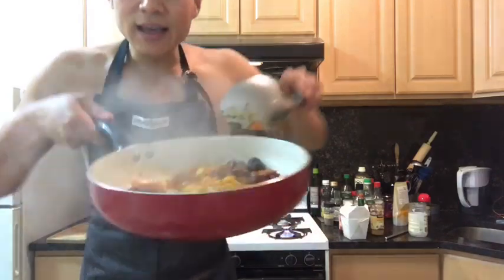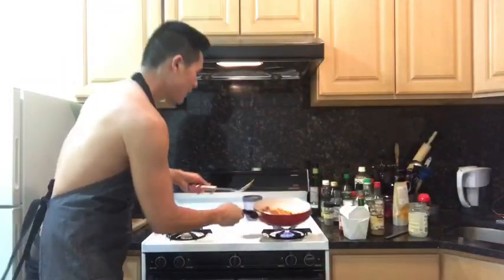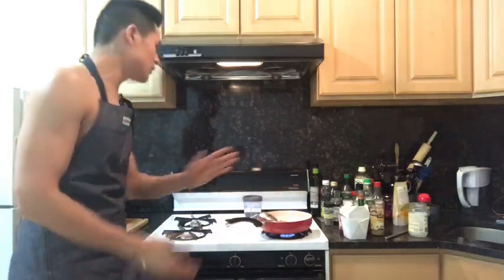If you're just tuning in, you're wondering what this goodness is, I have some Chinese pork sausages. I have some mangoes, and I also have some carrots. This is looking so good. Gotta get it back on the heat to let it cook a little bit longer.